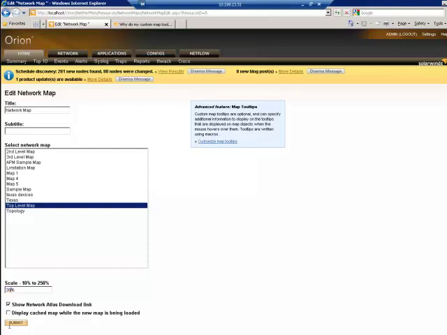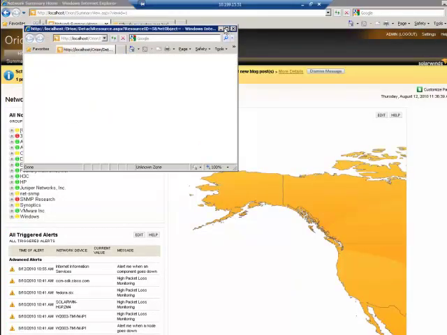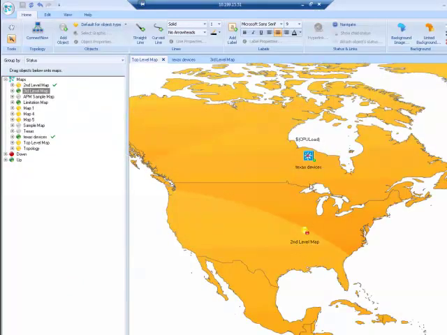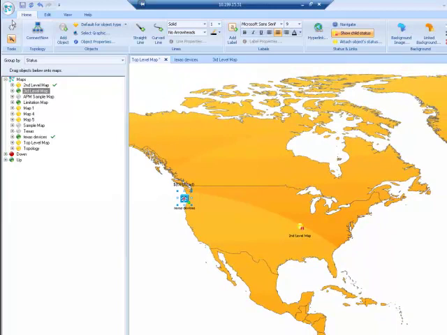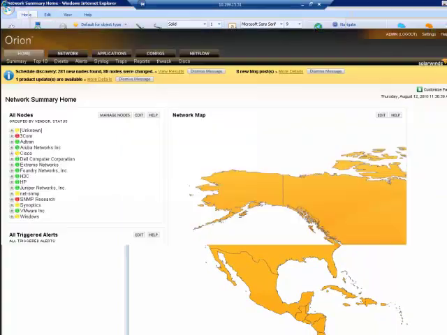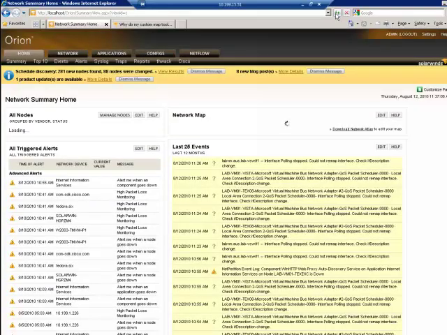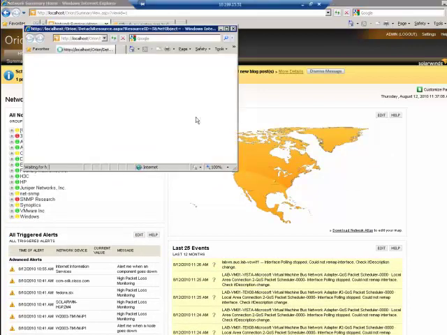Let me go ahead and edit this to change the scale. Let's put that down to 20 or something like that, 30. Actually, I'll just do this, this is easier. Or not, let me do this instead. Within here, I'll just drag this over here. Actually scale down here. So if I do another refresh here.